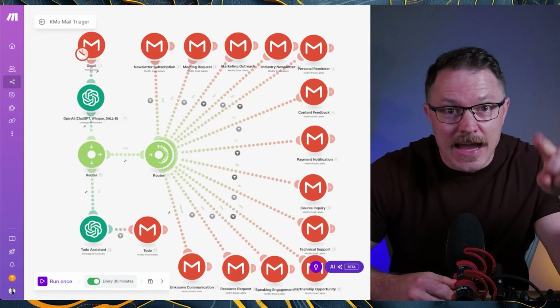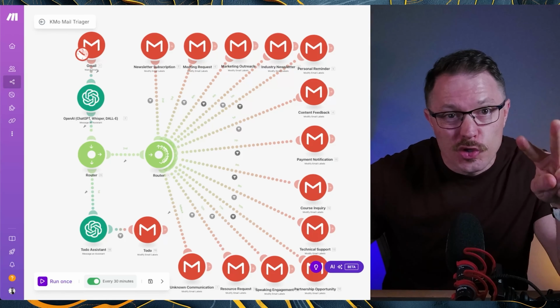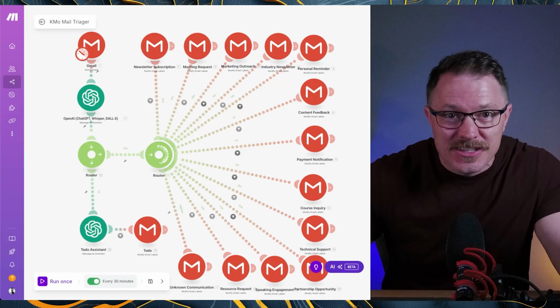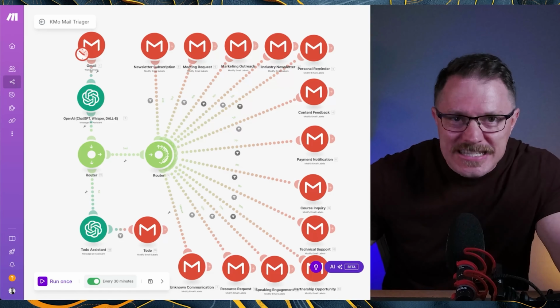If you know you're spending way too much time filtering through your inbox, well, I've got an AI solution today that's gonna knock your socks off. I'm gonna show you how to use 2 OpenAI ChatGPT queries to prioritize and triage every single email in your inbox so you always know exactly what to get done.